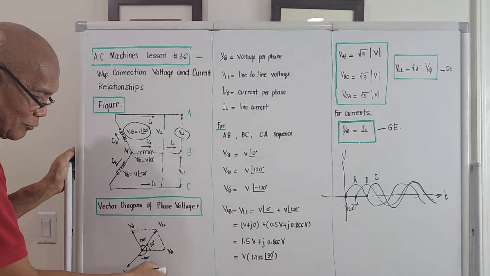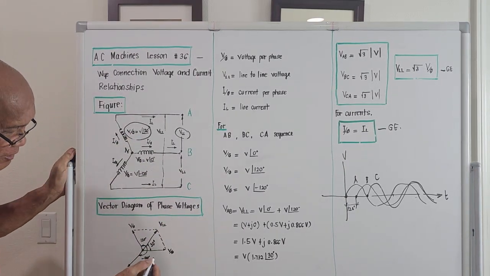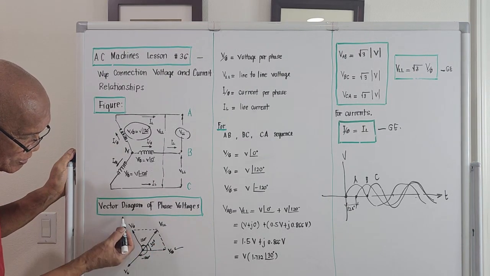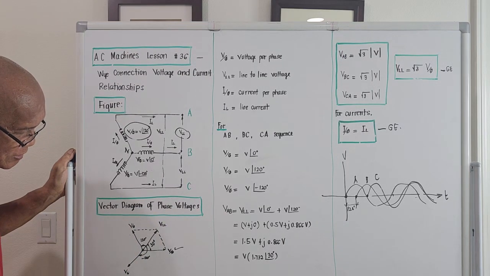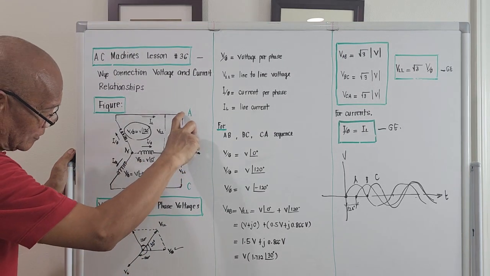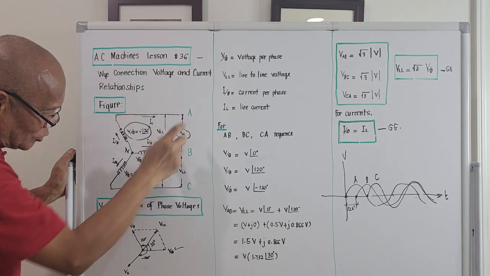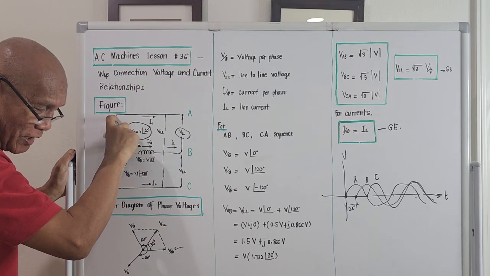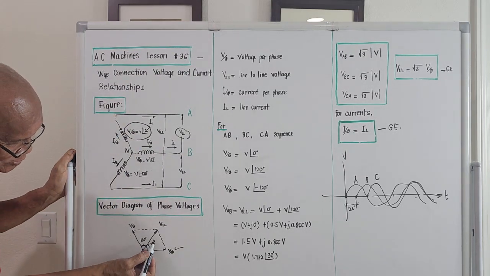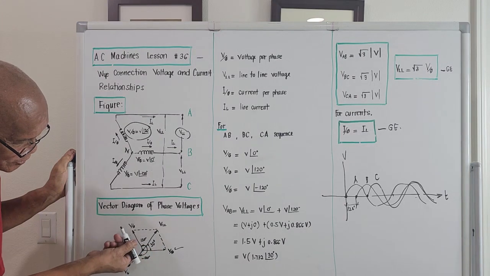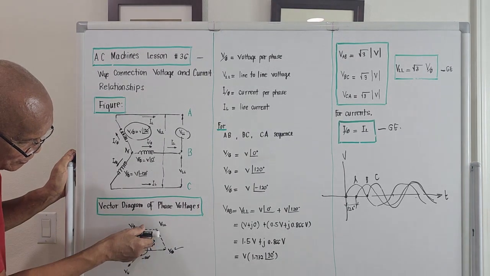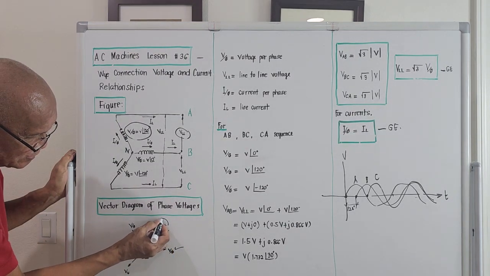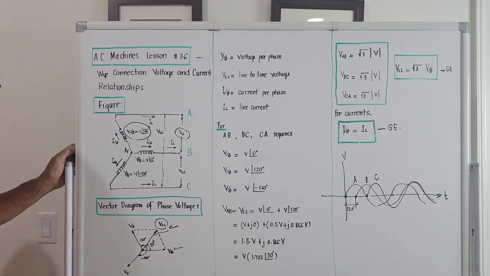We'll go back to the vector diagram. The first voltage is at angle 0 degree. The next voltage is at 120 degrees. This is line-to-line voltage, so it should be the vector sum of this voltage here plus the voltage across this. Vectorially. So we will use the so-called parallelogram method. This one here is parallel with this, and this one here is parallel with this, and the intersection will be the line-to-line voltage.